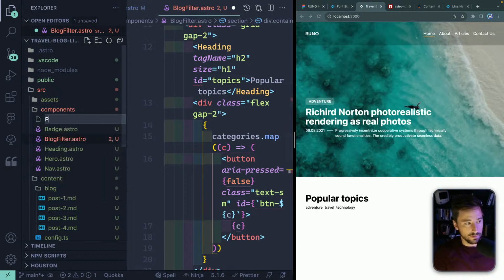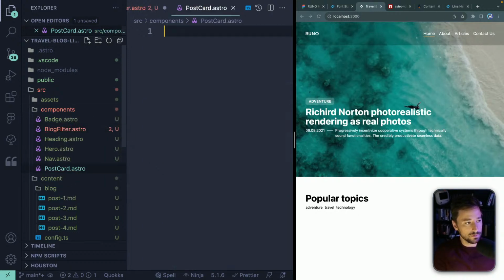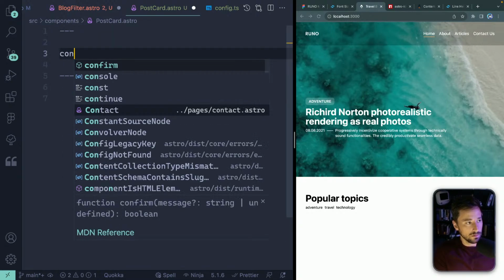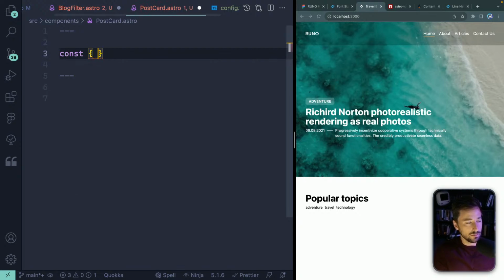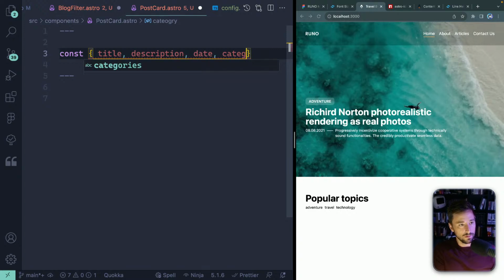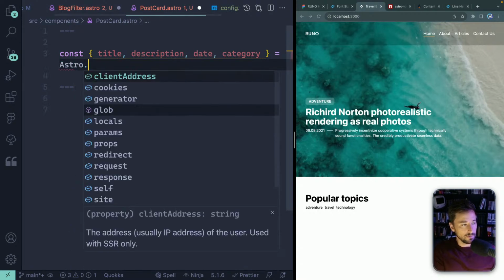So I need to create this. Let's come over here and we'll do post card.astro. And we'll pull in the title, the description, the date, category, all from astro.props.